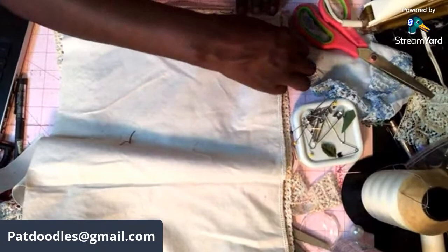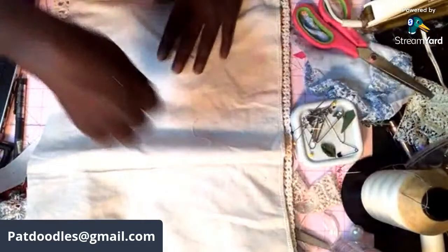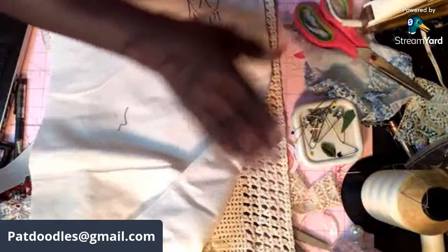I tell you, my hands, I burn them so much. So see how nice that looks, that edge? So it's all finished. The next thing you're going to do is run a bead of glue all the way down the side. So now I'm gluing the lining to the actual doily.